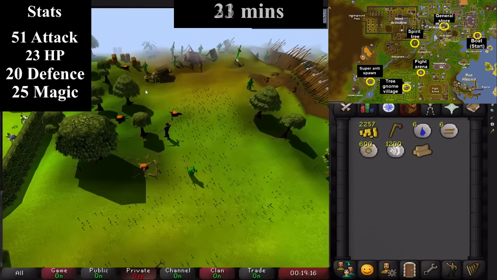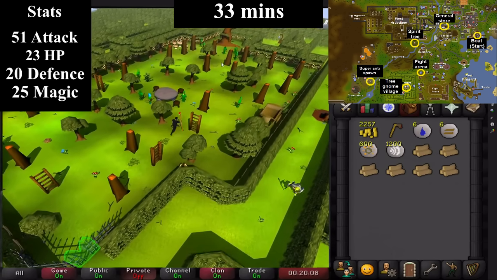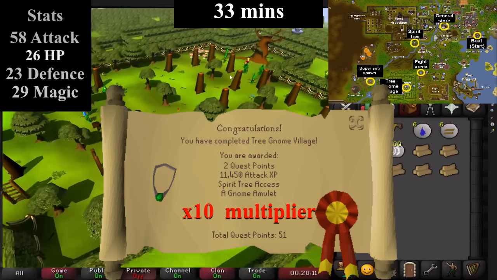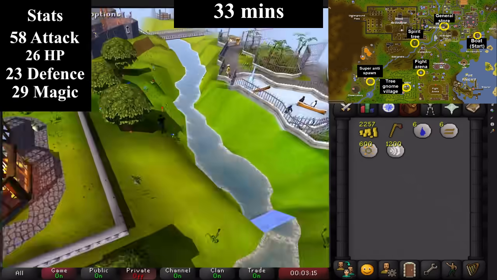This quest takes you 12 minutes and the boss again can be safe spotted. This one will give you another 114,000 attack XP, taking you up to level 58. When you complete the quest, use the Tree Gnome teleport to Ardougne and buy a rope and a ball of wool from the general store.